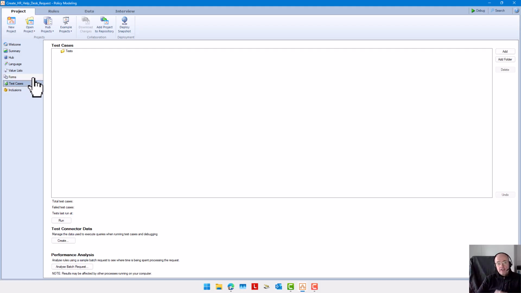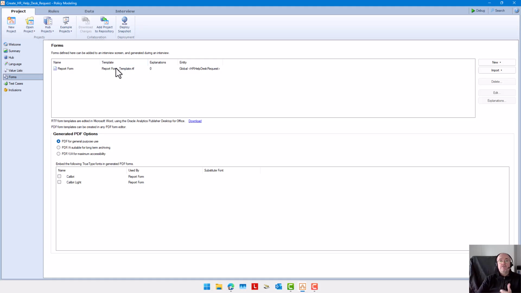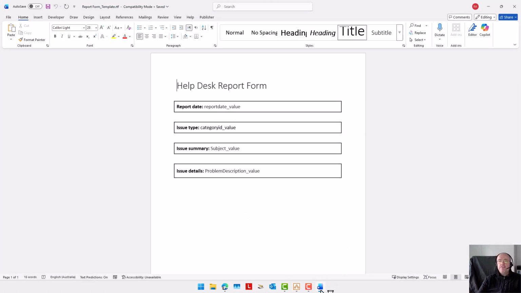As far as content for learning is concerned, there is an interesting form template which you definitely could use as a learning opportunity, because when I see that form and I open it up, it's a very simple form. So a learning opportunity would be to add more questions to your interview.